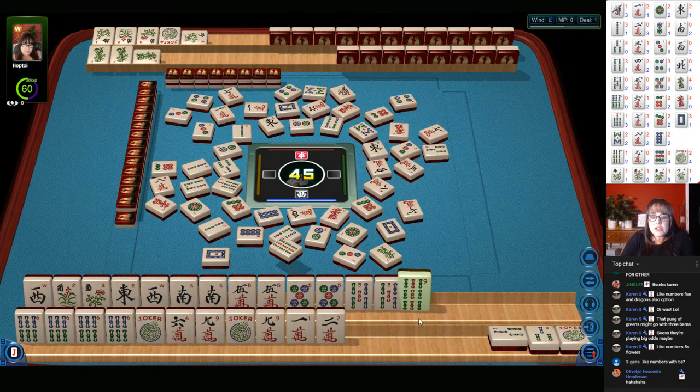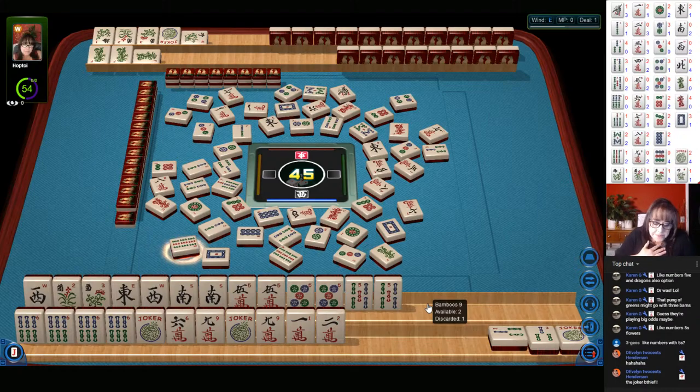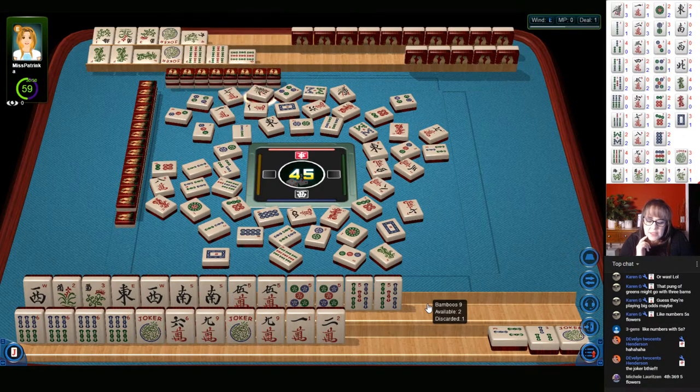I'm really hoping she's not going to use a north for her quint. Seven characters, if that's what she's doing. I mean, she may not be playing a quint with the wind. Nine bamboos. She could be doing another quint flower hand. There are other quints. Okay, 9-bam. So they're playing 3-6-9 too. Now they could be playing the consecutive hand though. No, no, no. That's a Pung.